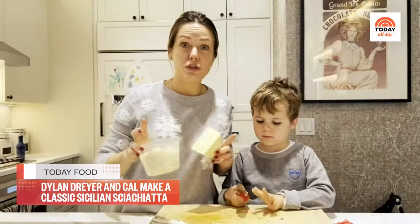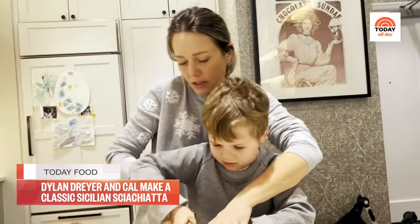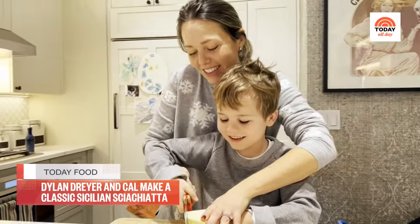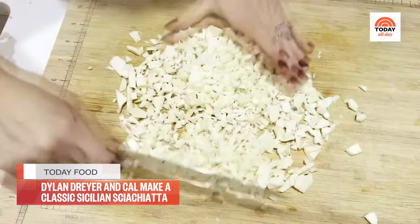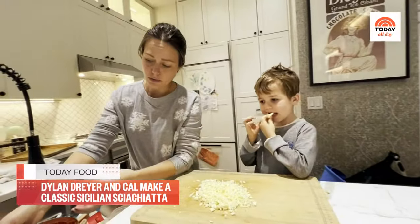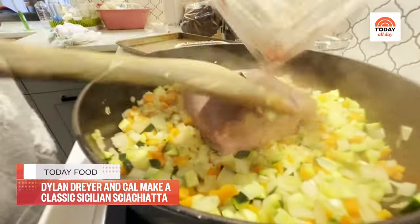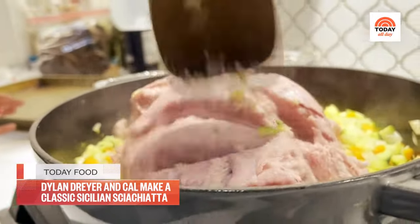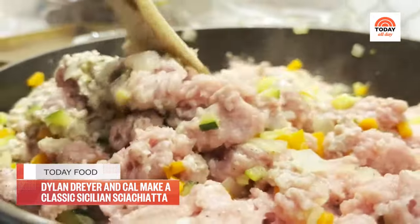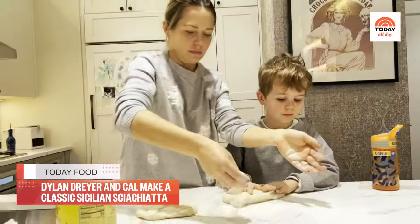So we're going to use two types of cheeses. We've got Pecorino Romano and we've got Provolone. So instead of grating this, we're going to cut it super small. And it's all going to melt nice in the oven. Right now, since the veggies are nice and soft, we're going to add the pork. We're adding 3 pounds of pork. It sounds like a lot, but this is actually one of those recipes that if you just make all of this, you can freeze half of it. So the next time you make it, you just have to buy the pizza dough and the filling's already made.